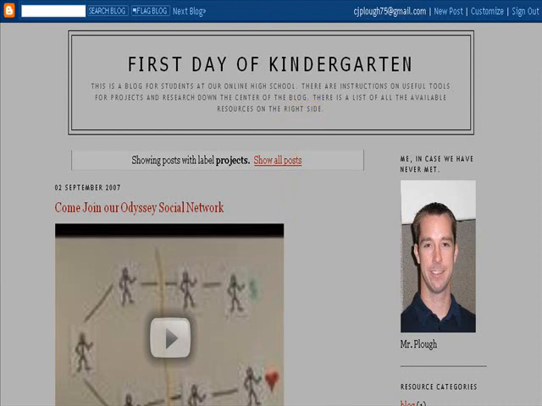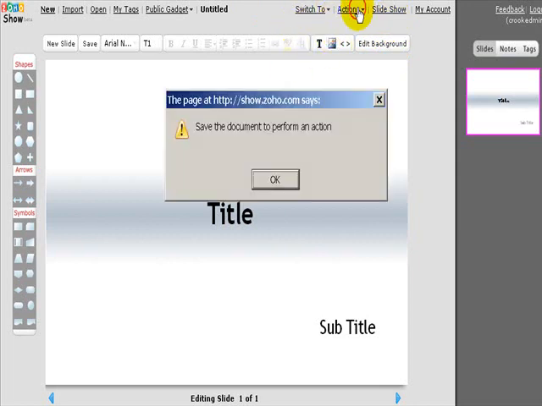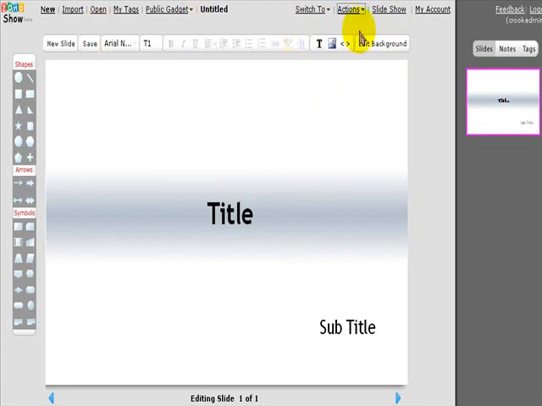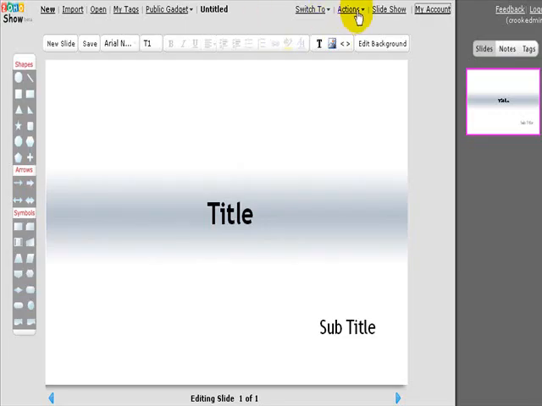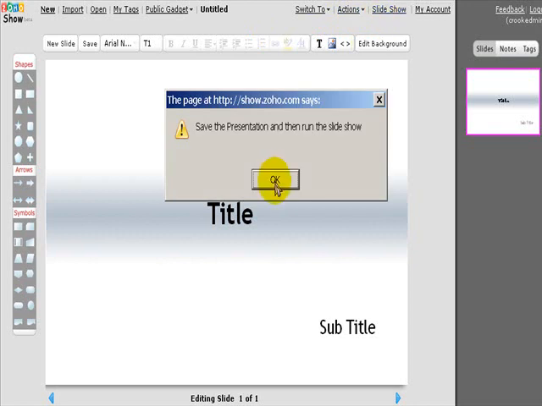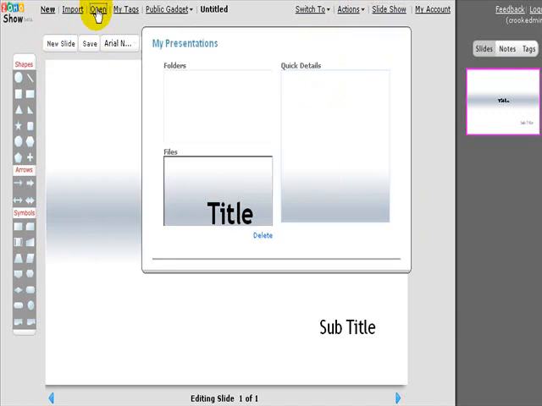Another thing I'm really excited about is this online PowerPoint kind of program called Zoho Show, which is really cool because you can create your own. They're like PowerPoints essentially, but you can put them online. So let me see if I can pull open something that I've done on here. I've only done one thing. Oops, that's the wrong button. Alright, so slideshow. Oh, there we go. Let's open up an existing one.